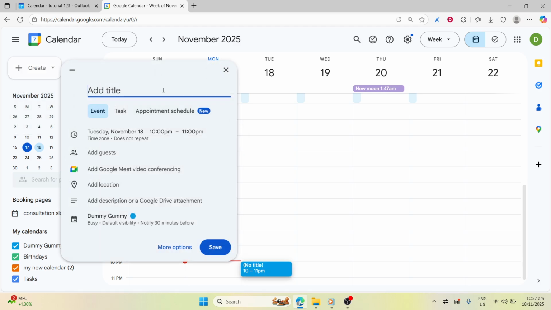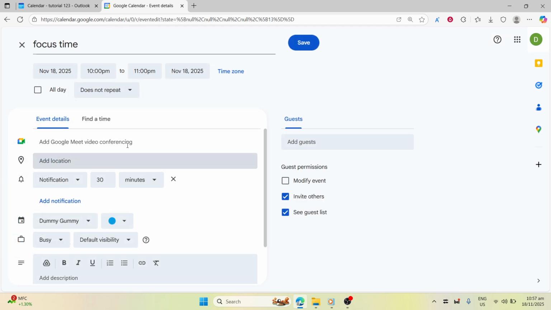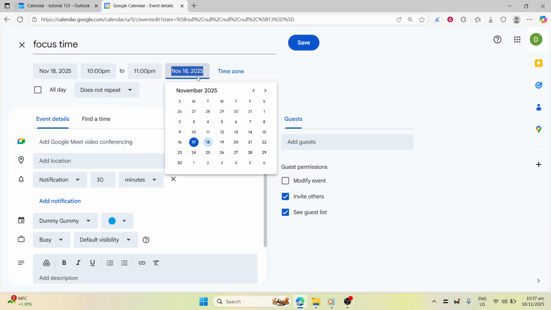This feature is incredibly useful, as it helps you structure your day with intention. Next, adjust the start and end times to fit the duration you need for focused work. Keep in mind that this is your special time to get things done, so choose durations that capture a balance between productivity and stamina. There are also preferences you can configure.